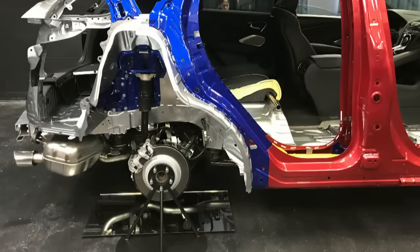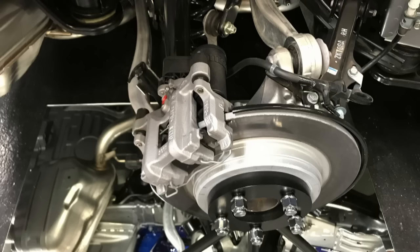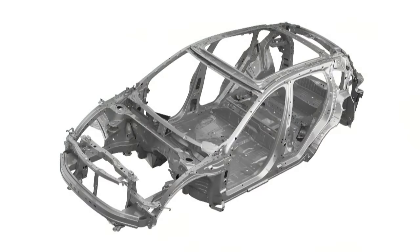Looking at the rear suspension picture again — the calipers on the brakes look different. We've got an electronic parking brake combined with our caliper back there, serving two functions. How do you balance having a crisp car while also delivering luxury isolation? You're never going to go wrong with a rigid body — that sets everything up. If you have a rigid body, you can soften up the mounts between the suspension and the body. When the body lacks rigidity, the mounts need to become stiffer to maintain dynamic targets. We've also added an advanced control damper with three or four settings so you can soften it for the highway or tighten up for the twisties.